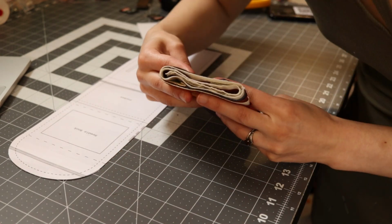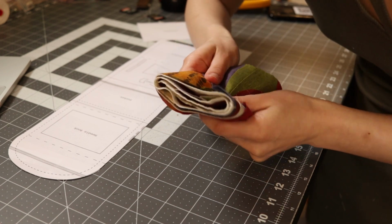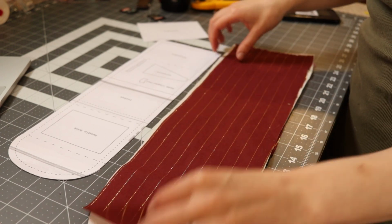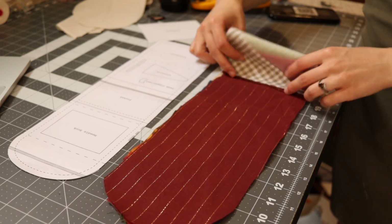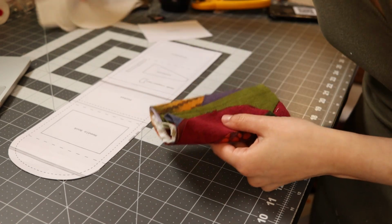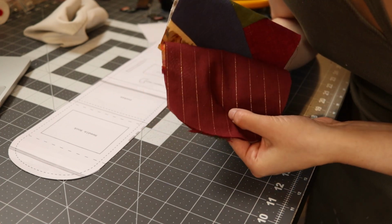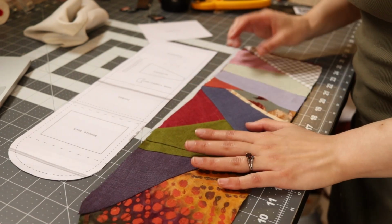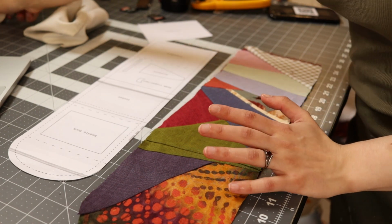It's already relatively thick with all of these layers, as you can see, which is a little bulky. I mean, I could take out the interlining. Is that what I need to do? Do I need to not use an interlining? Cushion, pocket, scissors. Honestly, this might be the way to go. I think I'm not gonna use the interlining. I'm just gonna use my patchwork and then the cotton lawn lining, and then things will go on top of that. I am gonna go ahead and baste all of my layers together.